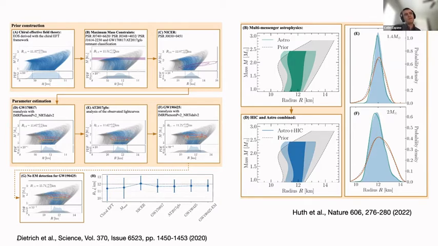This is from this Dietrich et al. paper, where they do something very similar to what we did. So they have these sets of equations of state from chiral effective field theory. But here they sort of did the opposite direction. They started with the NICER results, get a particular constraint, and then throw in the results from GW170817. And then here you can see what the effect of the constraint on the radius is as a result. And you can see NICER pulls it up to 12 kilometers, and then the gravitational wave data tries to pull a little bit back down, but stays up around there. And then again, throwing in more data, and more subsequent papers, we're getting something more around 12 kilometers.